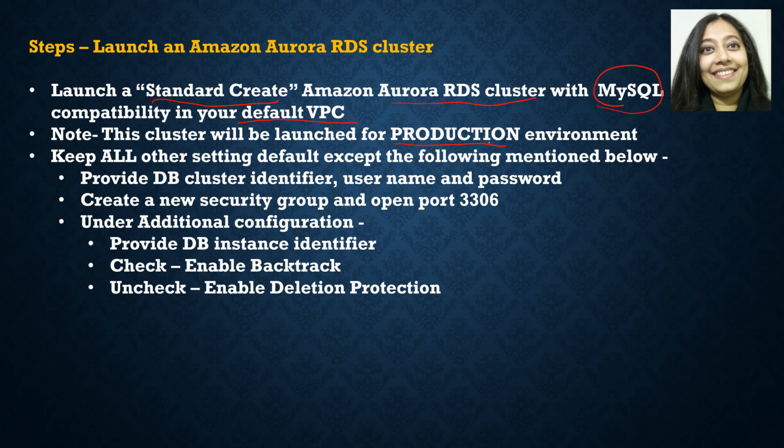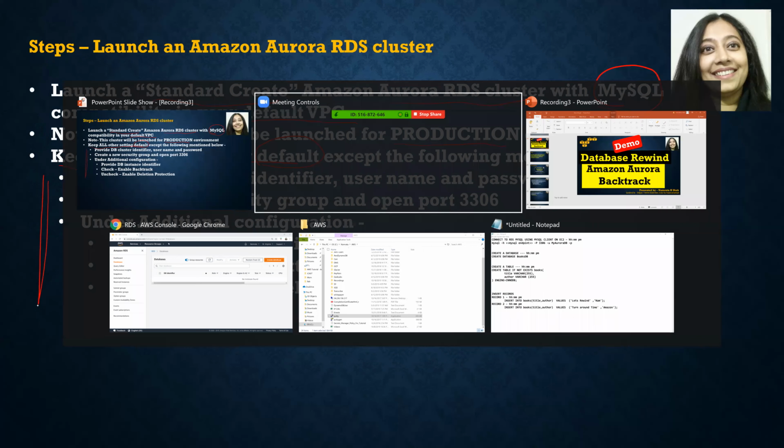Before we go further ahead, another thing to keep in mind is ensure that the rest of all other settings are kept as default. Okay, so this is very critical and extremely important. Don't goof around with most of the settings and you will see that even I will keep most of the settings as default. If settings need to be changed, then I will let you know. So these settings that I'm highlighting right now, these are the set of settings that we will change, but the rest of all other settings will remain as default. Okay, so let us go ahead and launch this particular cluster in AWS.